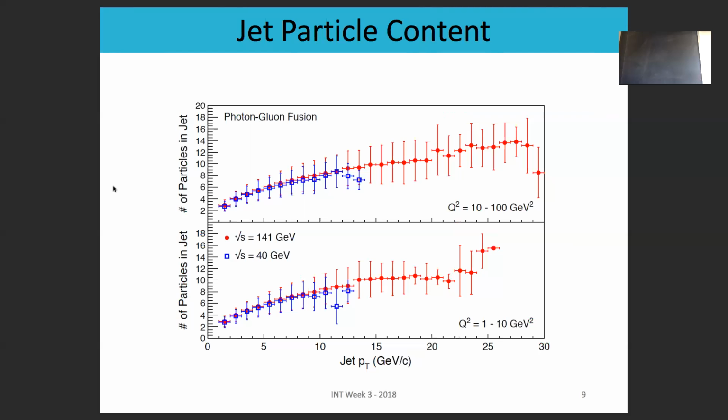So remember, these are big objects. This is a radius of 1. So this jet extends for 2 units of rapidity and 2 units of azimuth. So these are big, 4 particles per 2 units of rapidity. That's more or less. Yeah, it's the square root of delta eta squared plus delta phi squared. That is what R is. And I mean, those particles aren't guaranteed to be distributed evenly across the jet cone, but in fact they're not.